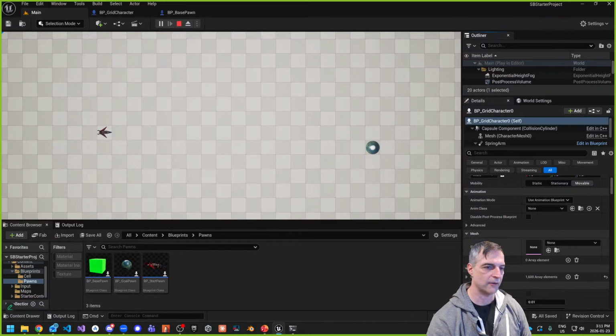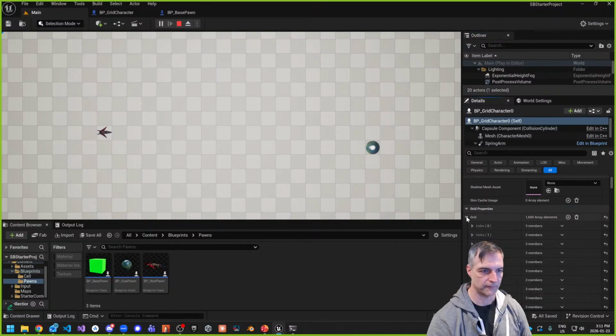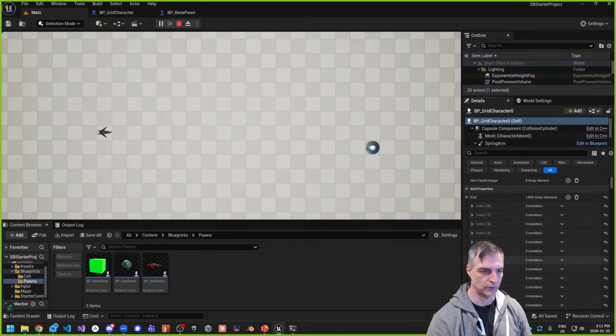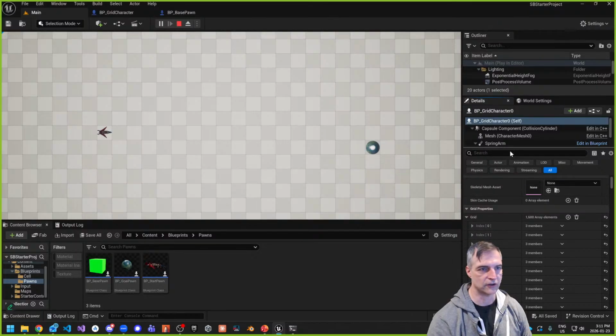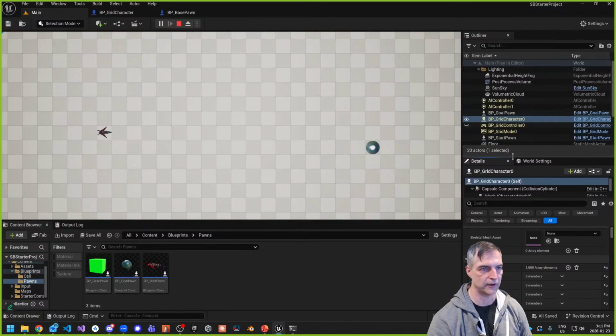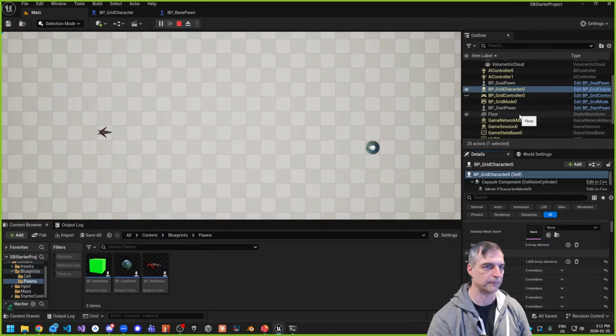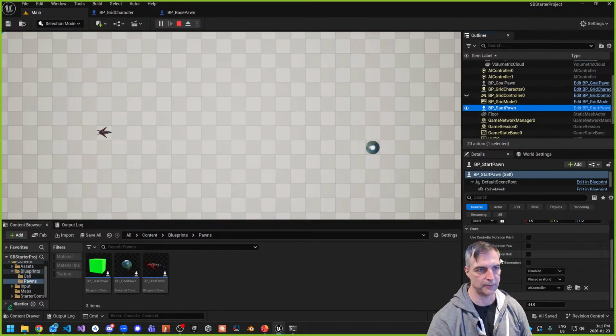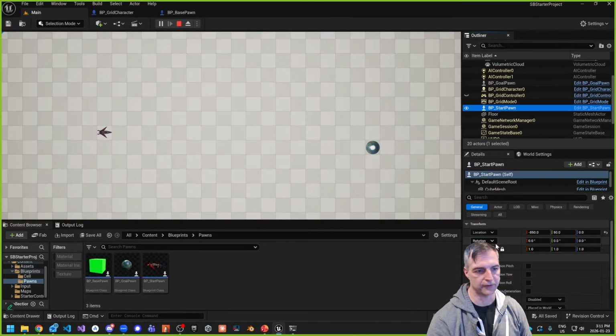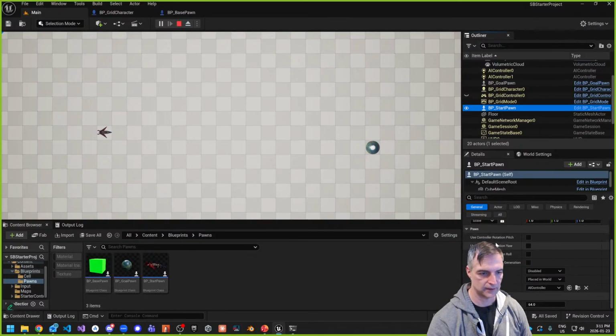So we know that we have the grid. Here's the grid, right? And the grid is full of these things, right? So each of the pawns in the grid, so if I go to the start pawn, here it is, the start pawn has some information about the grid itself, right? So here's the start pawn. And one thing that it should have is things like the grid index and all that stuff.